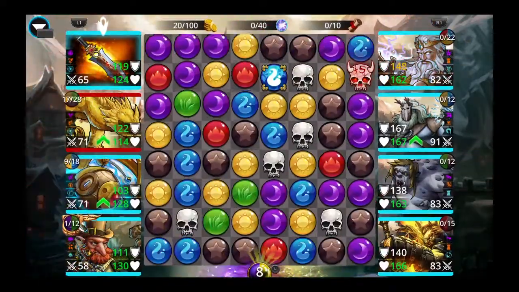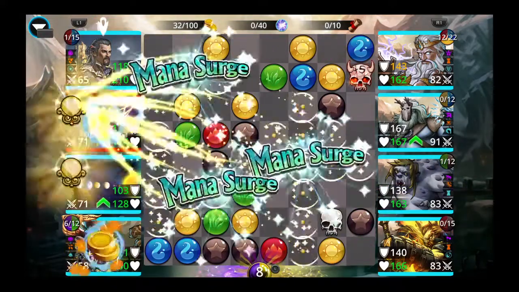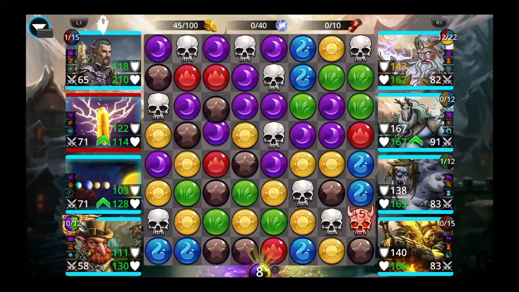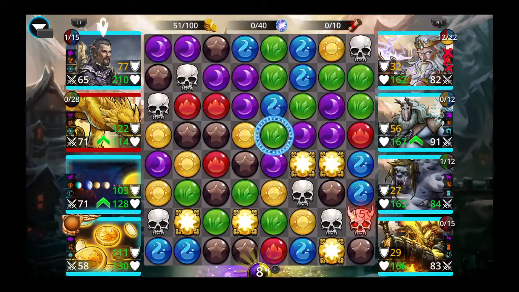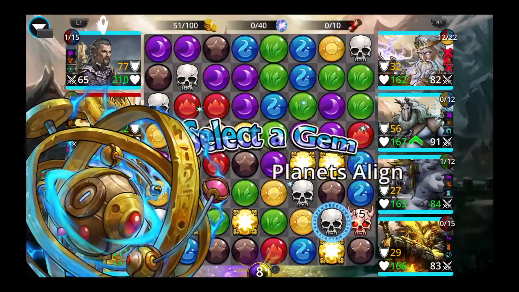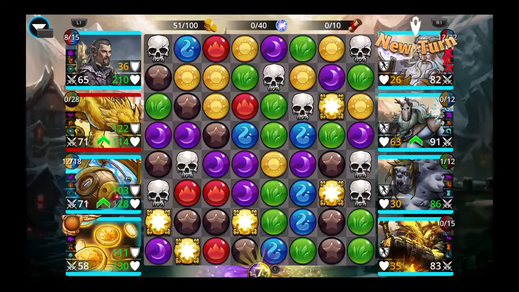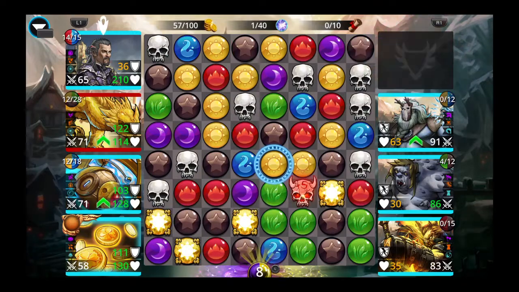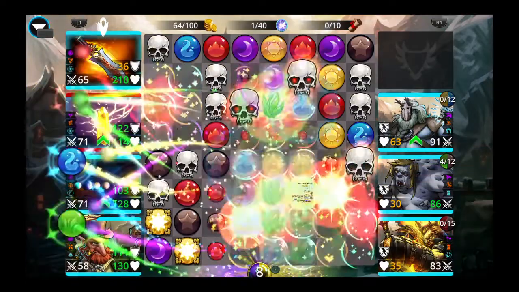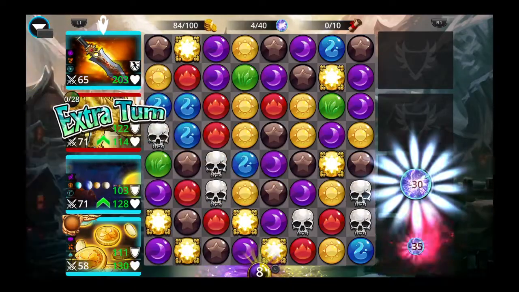Get things going. Generate mana with the weapon and get some life boost. Cast Dragon. We do this. And it's a match. There!